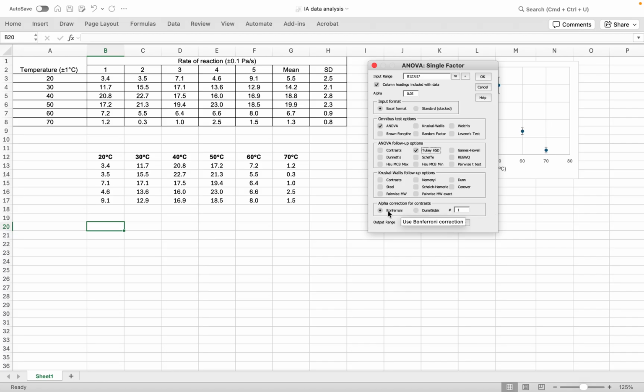Because we're going to be doing lots of statistical tests, the chance that one of those comes up with a p-value of less than 0.05 becomes fairly probable. And that's an issue you get with statistical tests when you do lots of them. Some of them, just by chance, might come out as significant. So we need to adjust the p-values to account for that. We need to make it more rigorous. A Bonferroni test does that, but we don't need to do that here because it's already done in the Tukey HSD test. So I don't have to do anything with these bottom two areas. Now the output range, B20, that's where I want the output to go. Okay, that's all ready, so I'm now going to click on OK.